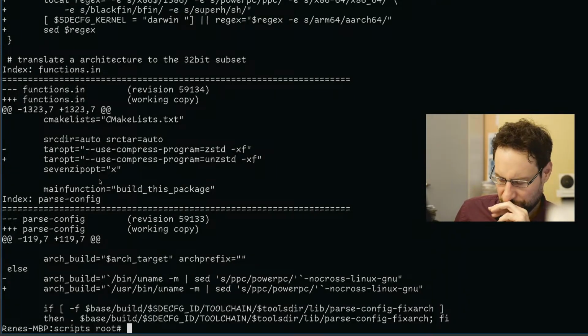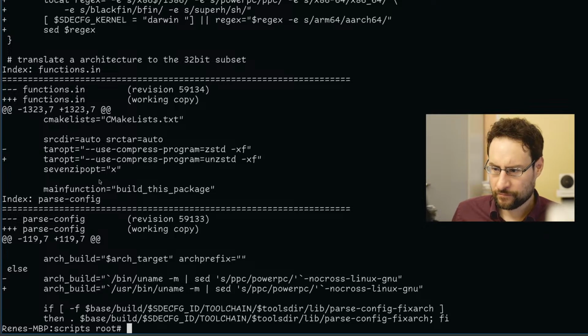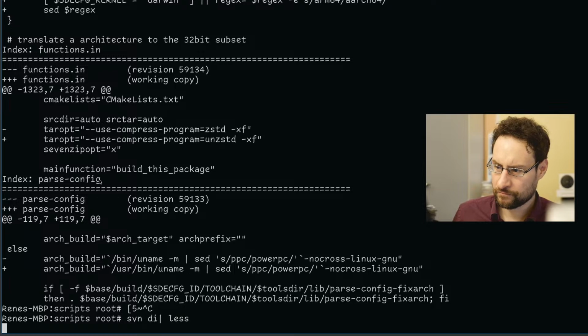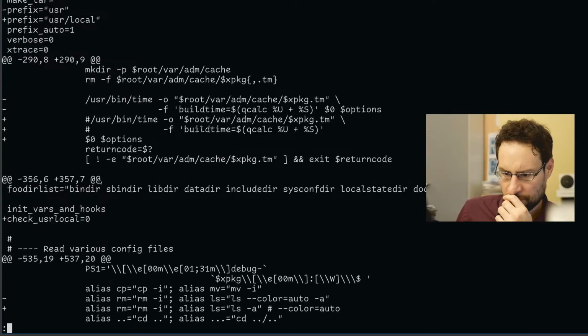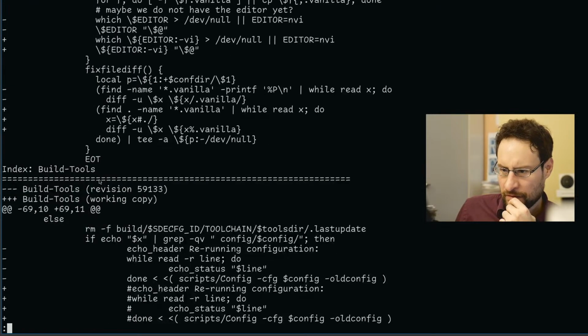There is even bin uname. Yeah, some stuff still needs to wait for some more cleanups.